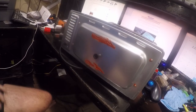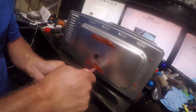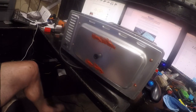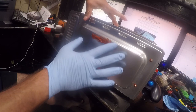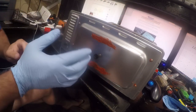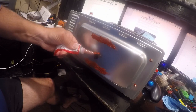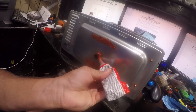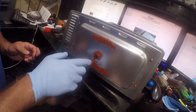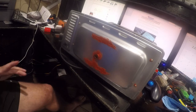Once this part is done, I want to goop some more on these vents that I'm trying to close up with silicone. One more spot. Sealed on the outside and sealed on the inside, it ain't gonna leak. Alright, so at this point, we have to set this aside and let it dry. So I'm gonna stop the video and put it outside.